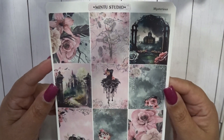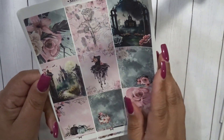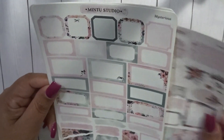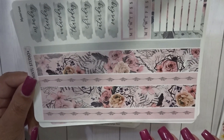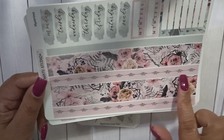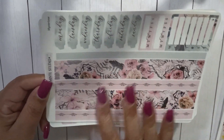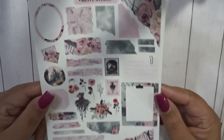Next we have — and this is going to be the weekend of Halloween — this is called Mysterious from Meant to Studio. You guys will see this in an upcoming haul. Absolutely stunning, I love it. And then you have your second page here. Here are all your box swatches. The bottom washi is very pretty. My only issue with this bottom washi is that it would have been really nice if it were a different color — I would have loved to see this in black. I may pull in a black strip for that because I feel like this could have used some more black.